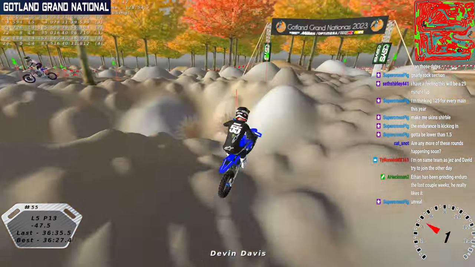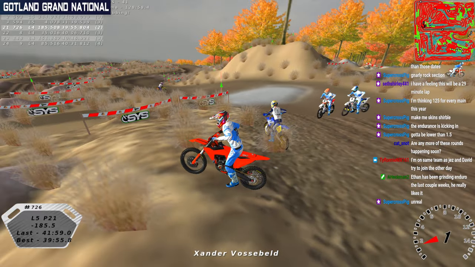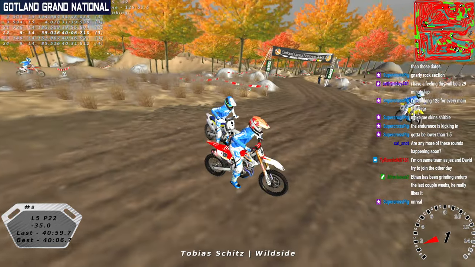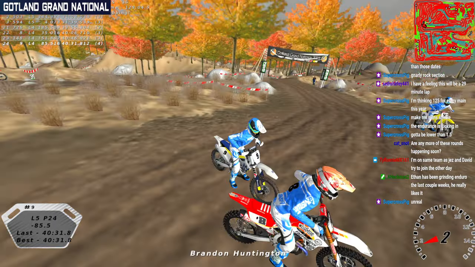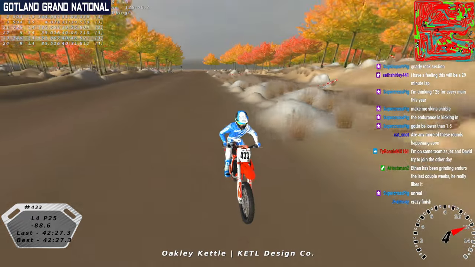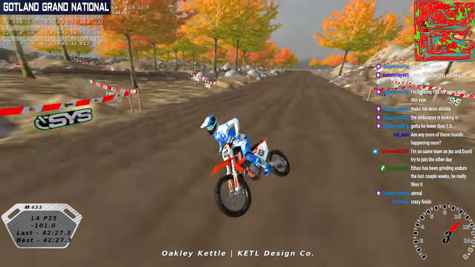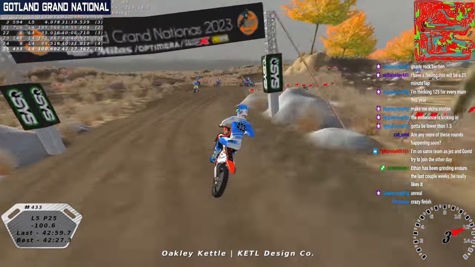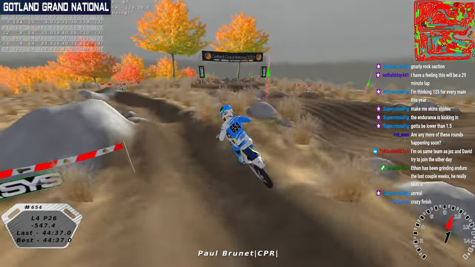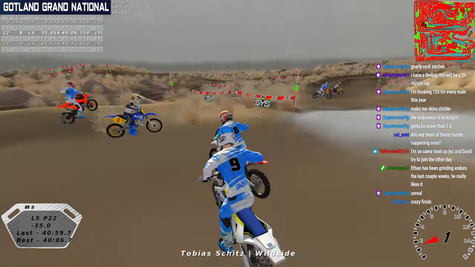Want to give a shout out to our other finishers we've seen cross the line so far. 21st place, Xander Vossebeld, came across. The first rider a lap down, Tobias Schitz, ends up in 22nd. Ben Sullivan, 23rd. Brandon Huntington will end up in 24th. Oakley Kettle, who we saw there battling with those guys a little bit, will get 25th, so good job for him. He finishes this one in the 25 spot, and we'll wait for Paul Brunet in 26th. And Danny Thierry, everyone's people's champ, in a minute.